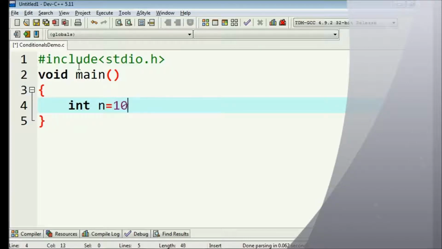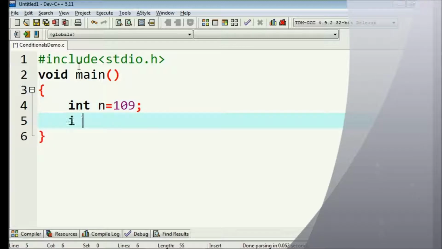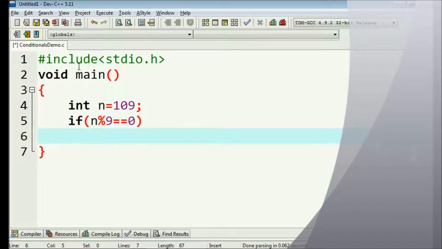And here I'll apply an if condition: if n, and this is the sign of remainder, which is the modulus operator. You're dividing it by 9 and checking for the remainder. If a number is divisible by 9, then it will have remainder 0. So this is the simple condition, and here you just want to print that the number is divisible.